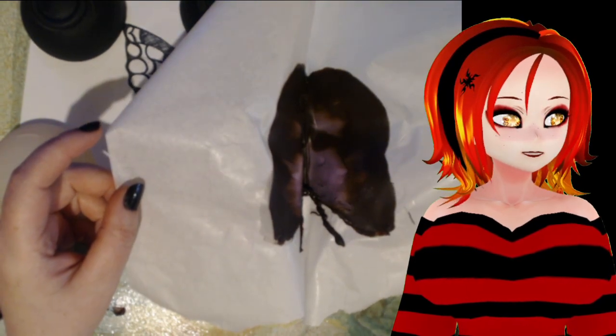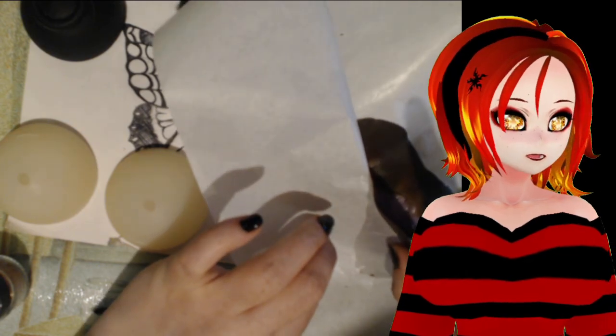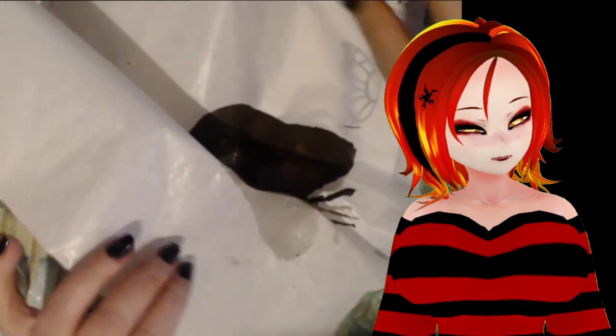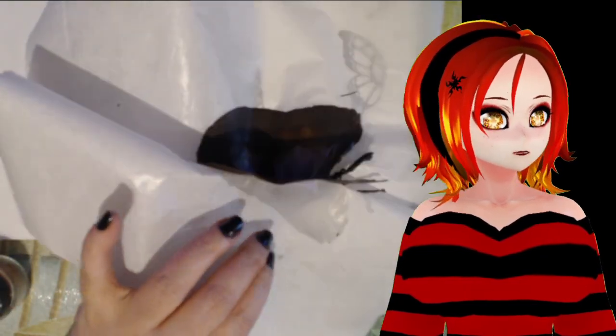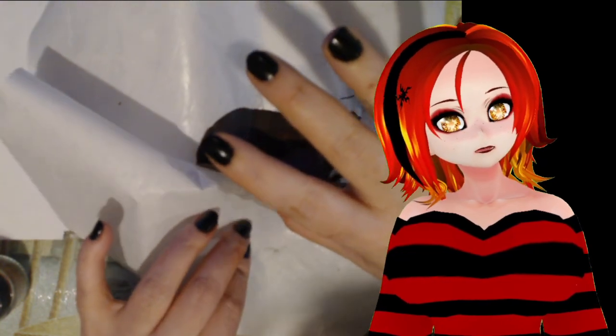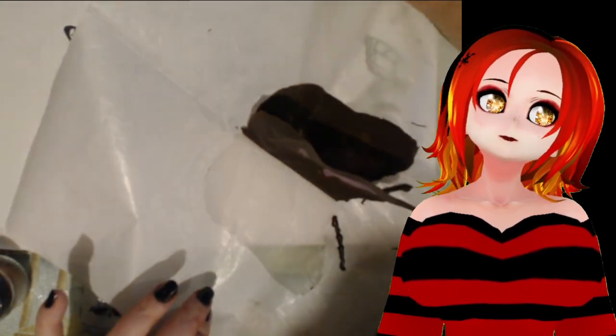But first step, we gotta carefully peel back the baking paper. As you can see, I'm being very careful. This butterfly is a large one. And I'm just carefully going to peel the baking paper away from the chocolate. This is why we painted the chocolate butterflies on the shiny side of the paper, because it stays stuck if you use the wrong side. Don't ask me how I know. Just trust me on that one.